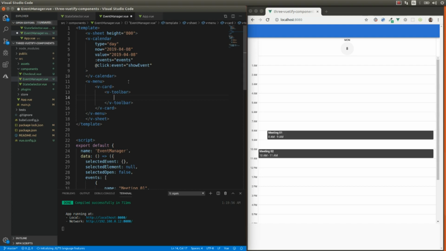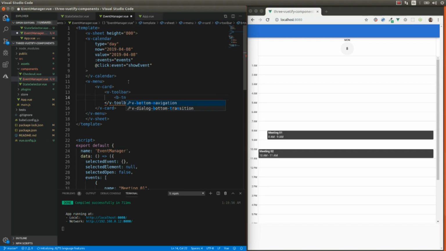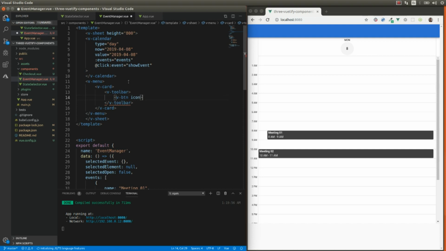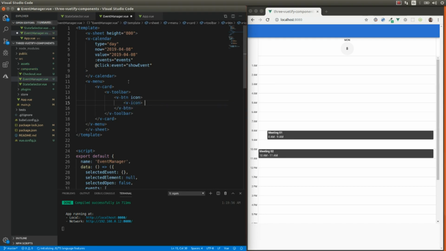So let's add some buttons. We can add, for example, icons to the buttons. We can say v-btn icon, and here we can say the icon, and this is going to be the button that will allow us to edit the event.